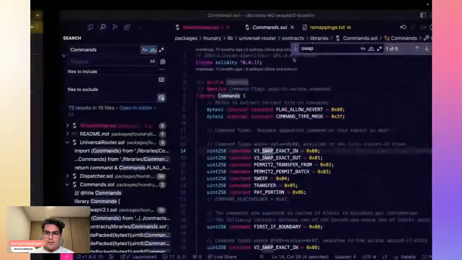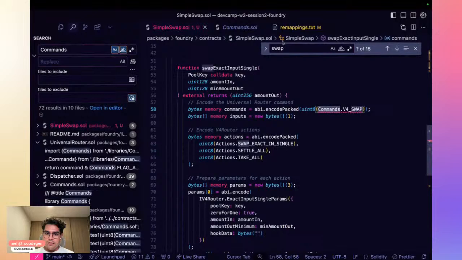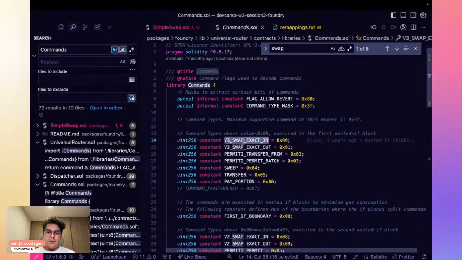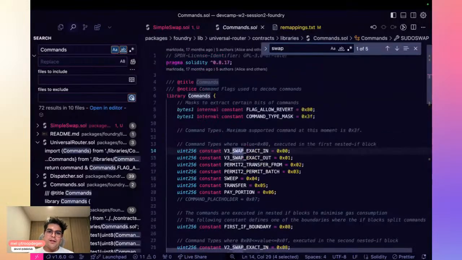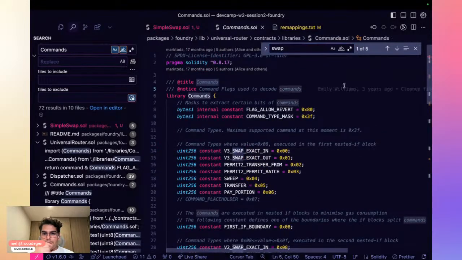So what's a command that actually goes inside this? Yeah, that's it. The issue is we don't know exactly which one it is. Permit2 transfer from is 0x0d, but V4 swap is different. So this is a little bit tricky because we don't have the definitions of the memory slots where the smart contract code is actually located for these specific functions.